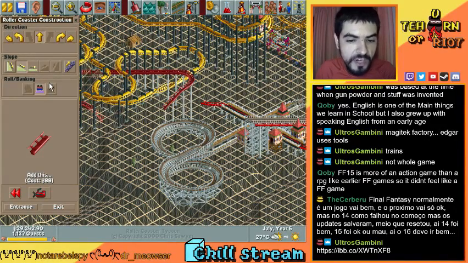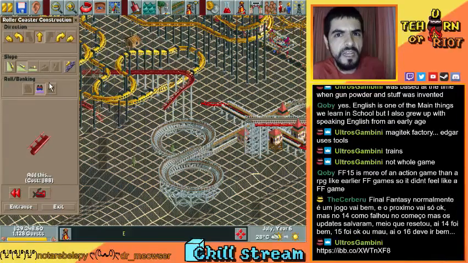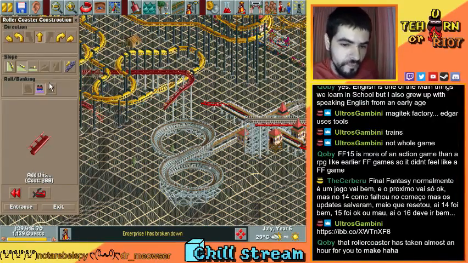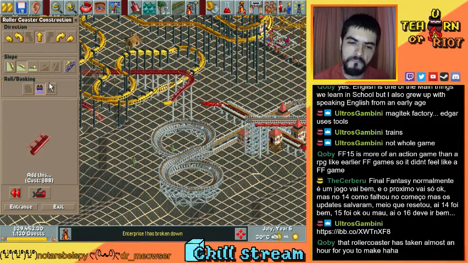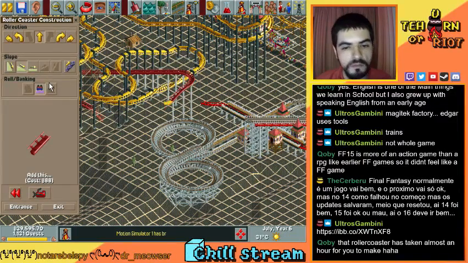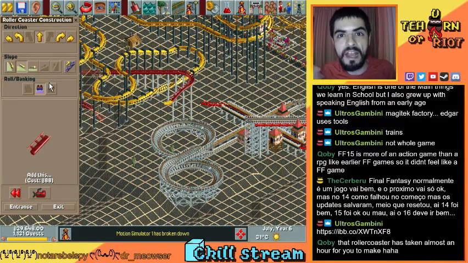15 is more of an action game than an RPG like the earlier Final Fantasy games. I wonder if it is any close to Tales of Symphonia or the Tales of games, because Tales of were action games. It didn't feel like a Final Fantasy game. But they are always changing the formula, aren't they? Every Final Fantasy feels, I don't want to say a lot different, but at least different from the previous one. So maybe they did want to try an action course this time.